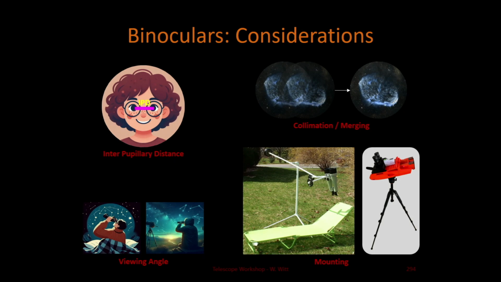And so here are a couple different ways you could mount binoculars. This one is my favorite because you get to lie down in a lounge chair, and you've got this mount, which is actually called a parallelogram mount, and it has a series of counterweights and such that the binoculars will sort of stay put wherever you move it into position, and then you can also move them up and down without changing what you're looking at, which is really handy. So you could show the view to someone who is much shorter or much taller than you, or you could grab a chair and kick back and look at the sky.